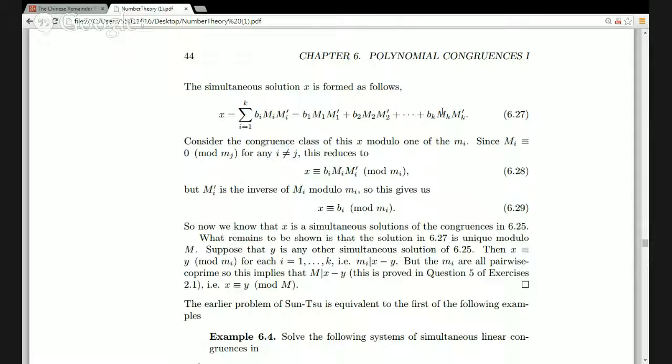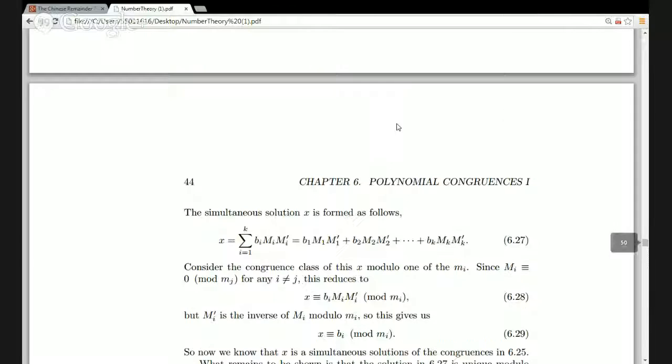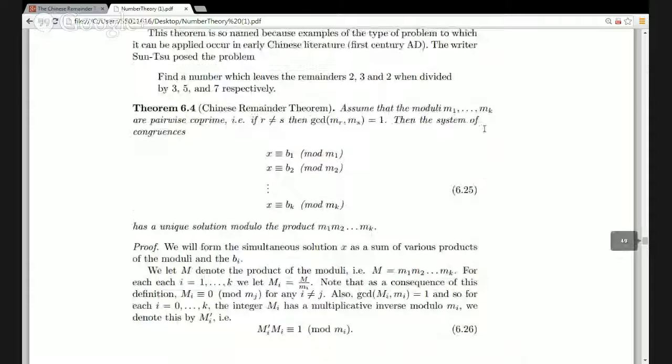Now you see in this formula there are numbers b1 up to bk. They're the numbers that are in the original statement of the problem. Then there are all these capital M's, capital M1, capital M2, and some related numbers, capital M1 prime, capital M2 prime. So we need to understand what these are. We define these numbers, and then you start to see the reason for that formula being as it is. First of all, we denote by capital M, the same notation I've used here on the whiteboard, the number which is the product of all the little m's.